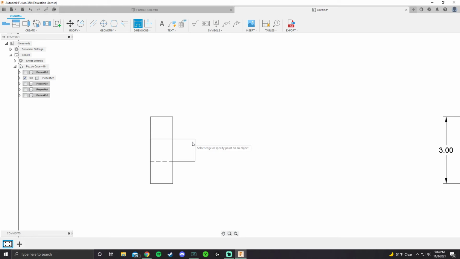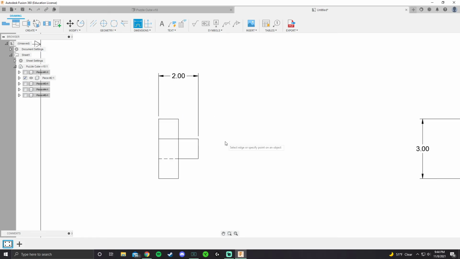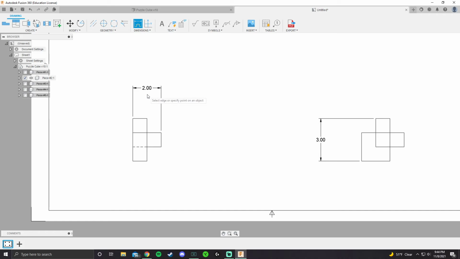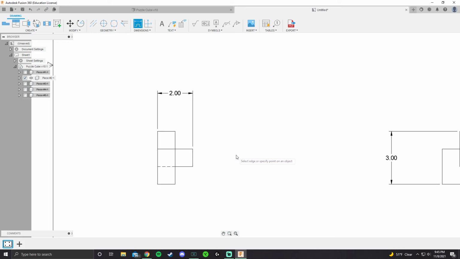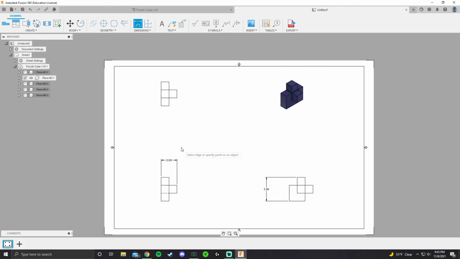Width is going to be a horizontal dimension, so left to right of the top corners. So my left-hand corner right here, right-hand corner right here, and then I'm going to make my left to right dimension right here, this 2.0. There we go. Something to notice as well. This is 2.0 because I have 1 cube, 2 cubes. So if you have anything with a decimal, like 0.16 or 0.14, that's definitely wrong. Everything should be 1, 2, or 3. And all even. So 1.00, 2.00, 3.00.